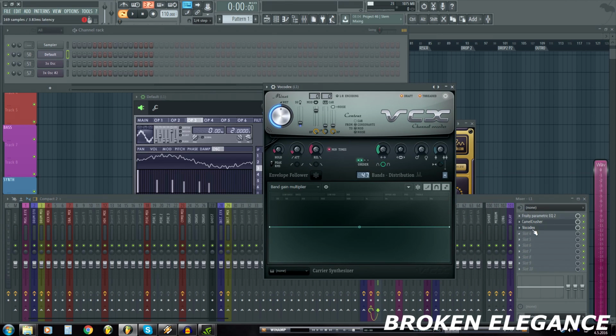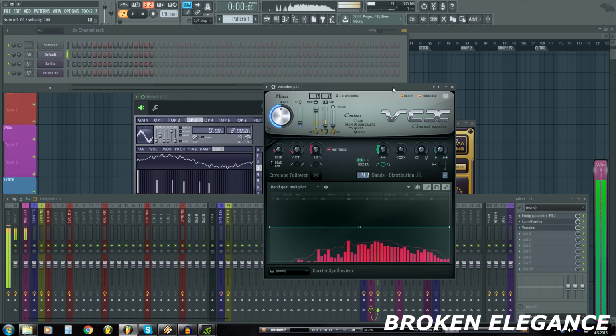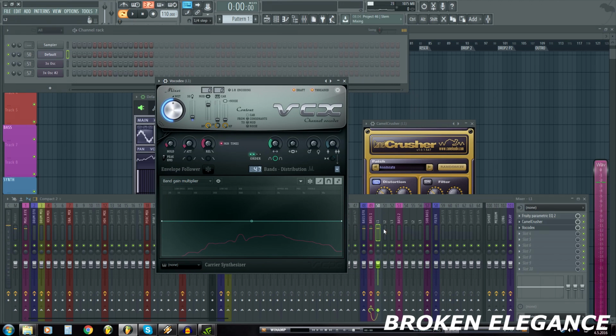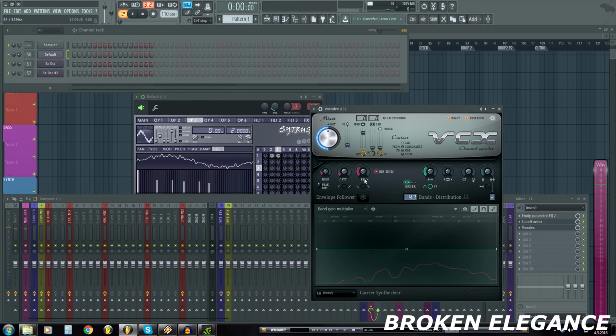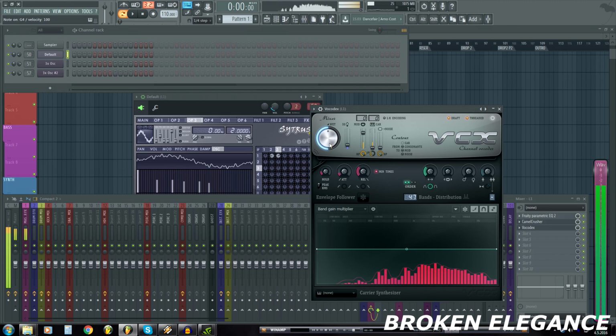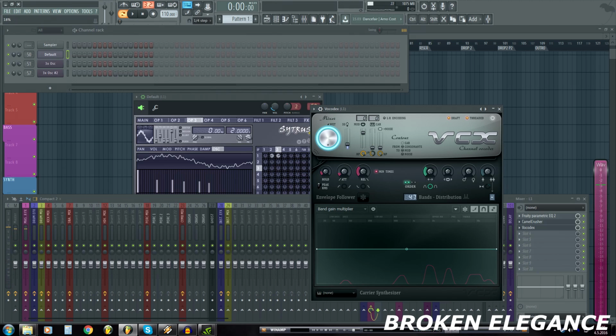Then we will add Vocodex, and this all goes, by the way, to layer 1, not on the bass but layer 1, so only the Sytrus will be affected. We are going to raise the wet all the way up and sound goodizer all the way up, modifier to 0, and this almost down.